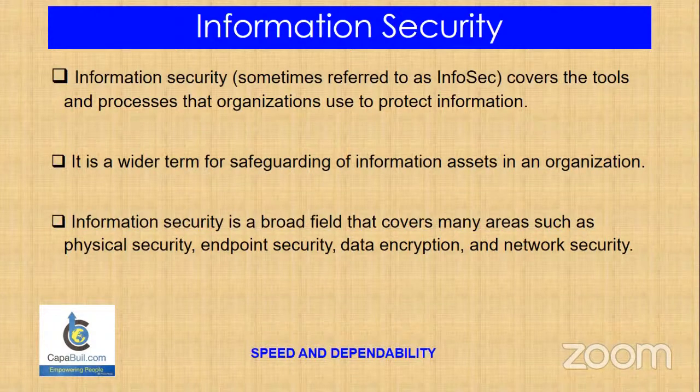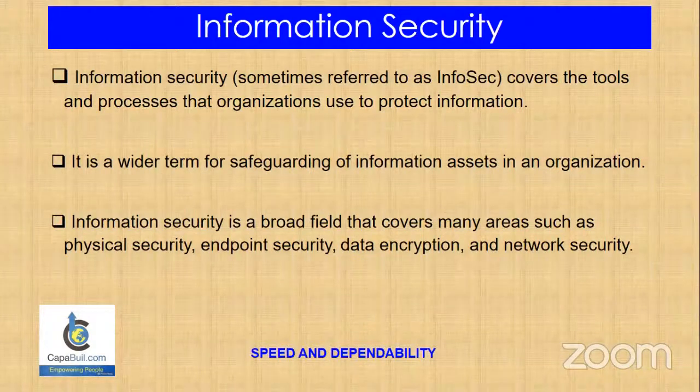So information security is a broad field that covers many areas, such as physical security, endpoint security, data security, and network security. Remember, all these have information passing through them, be it in physical security on CCTVs, surveillance cameras, keycards, or on endpoints. Endpoints, in this case, we are talking about maybe the servers, your laptop, your phone. That is an endpoint, and it has data.